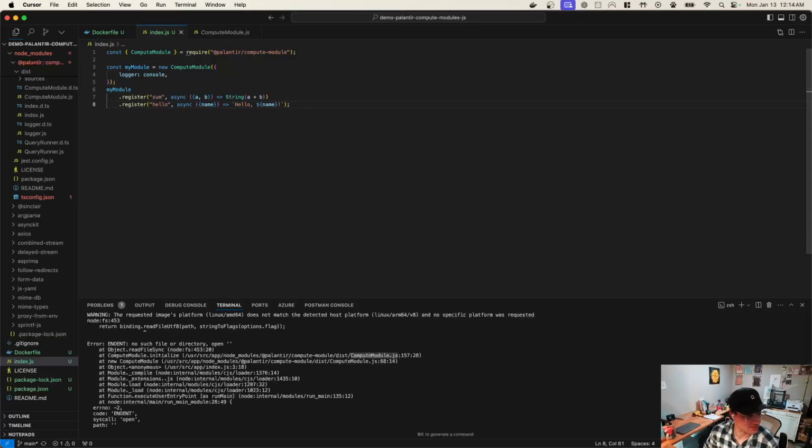All right, so I'm going to replace, well, actually, let me just add a new function here. So we're going to register a new function, and that new function is really just going to print out the environment variables.